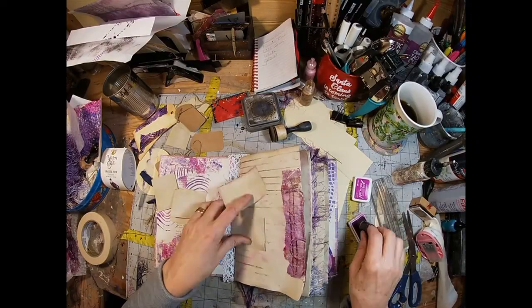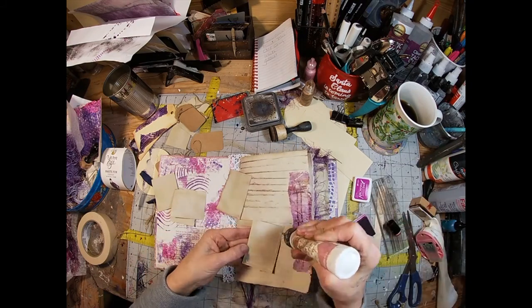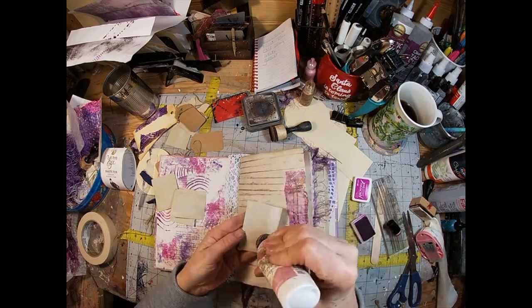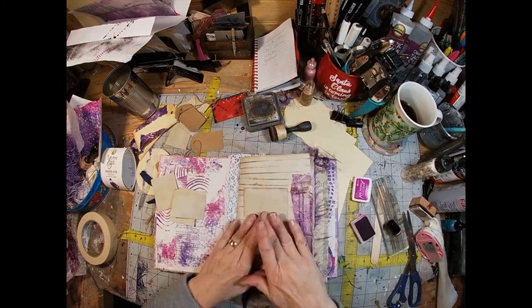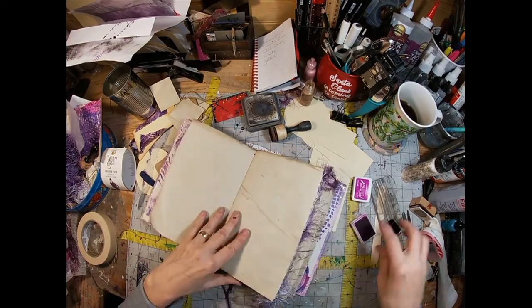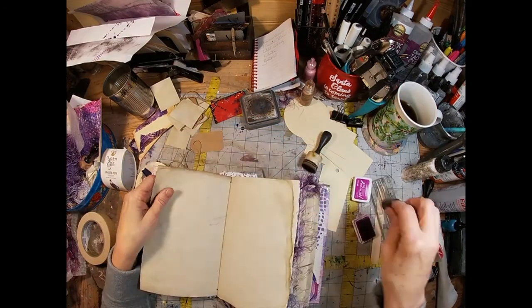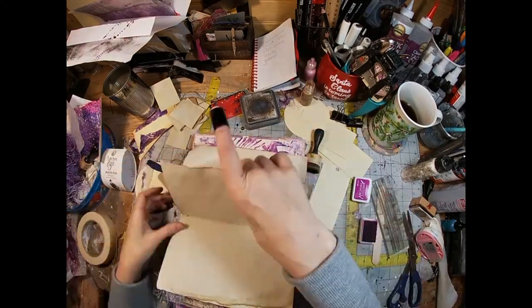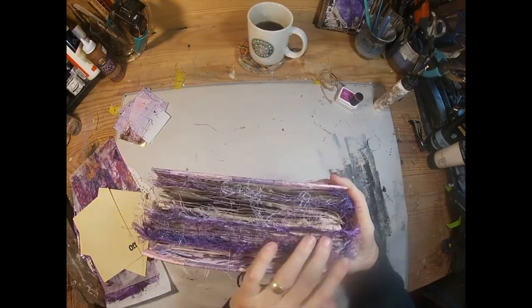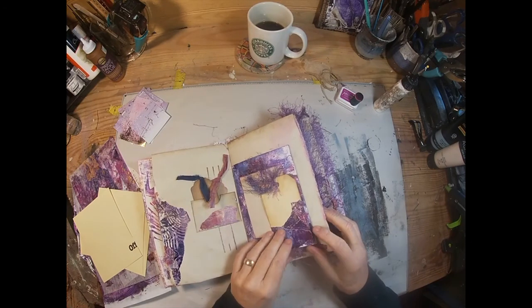And now I'm going to go back to the horizontal lines, and I'm just going to add a couple of journaling spaces on top of that and just pretend like these horizontal lines were my background and, again, were meant to be. So what I started out as lined writing space didn't turn out the way I wanted. So that is our correction on that. I'm just inking now all the outside edges of this book. And we have pretty much got all of that basic work done now.